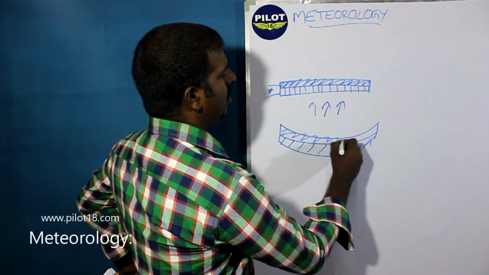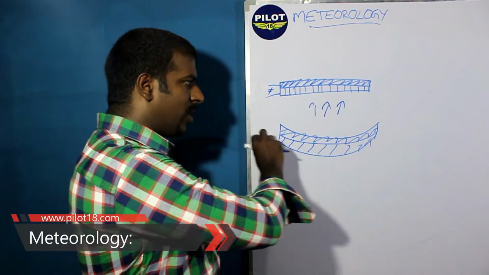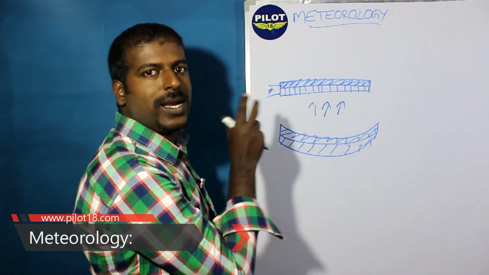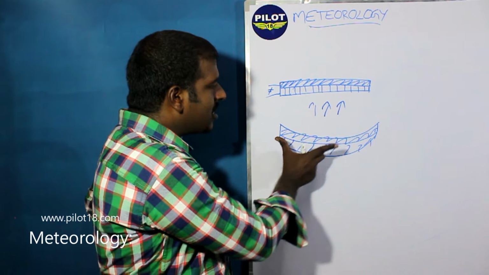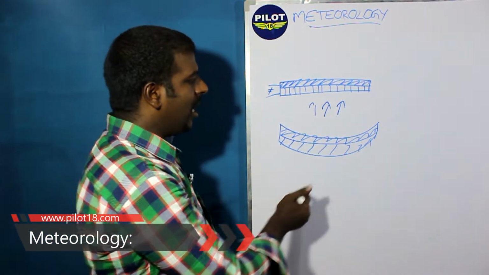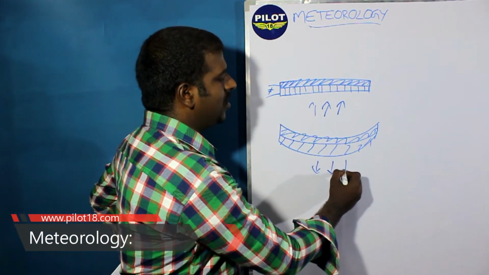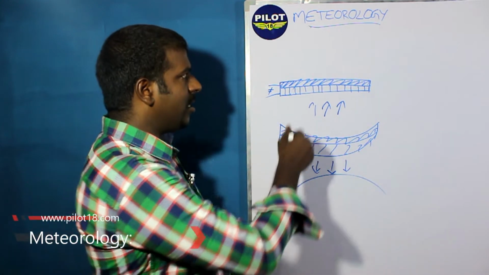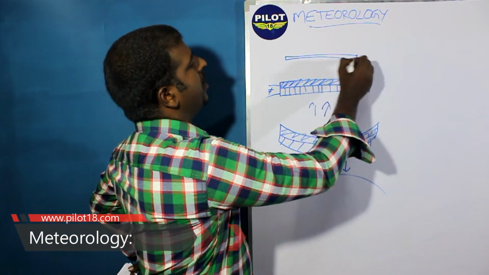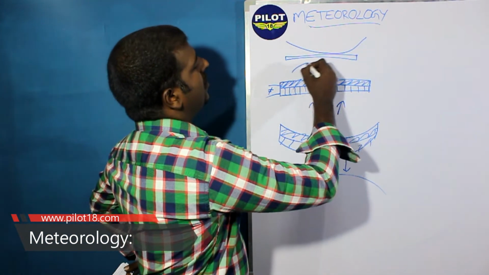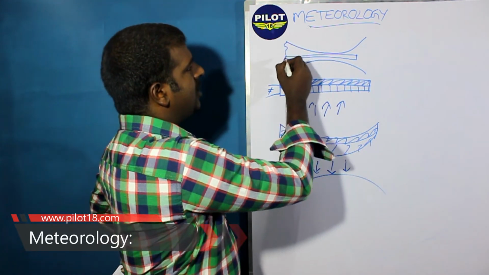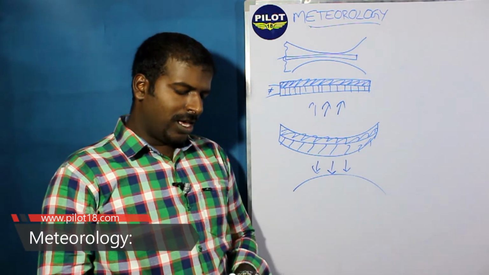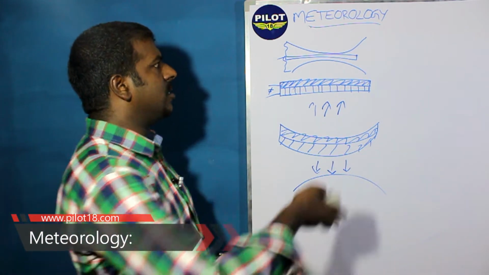Why? Because this one tends to expand more, and the metal on the upper side won't expand that much. Then it will simply bend upwards. And if the temperature is less, the reverse happens, it will bend downwards. If the strip is heated, it will bend like this. If it is cold, it will bend like this. This bending can be used to find temperature. That is the theory of bimetallic strips, which are used in aircraft to measure temperature.